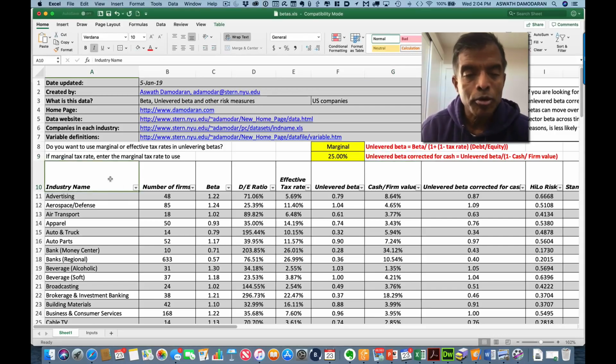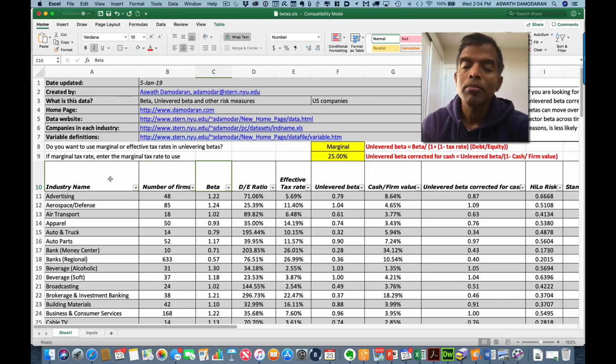The first step, of course, are the industry groupings. 94 different groupings, and you can see the groupings here. In the second column, I tell you the number of companies I have in each grouping. Obviously, these numbers will vary depending on the group, on the particular subgroup you're looking at, and depending on the year that you're looking at the data.